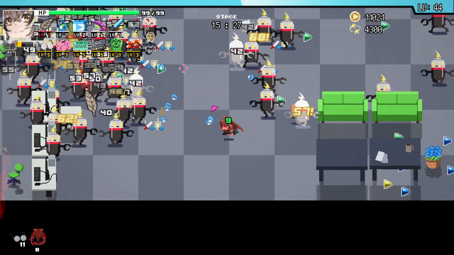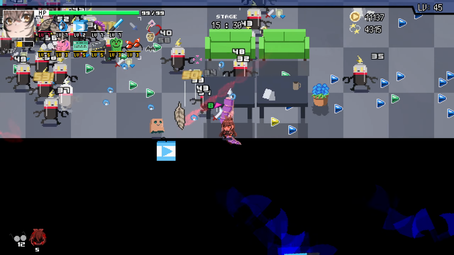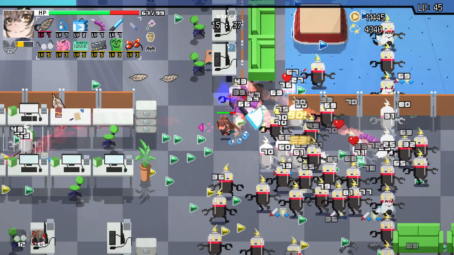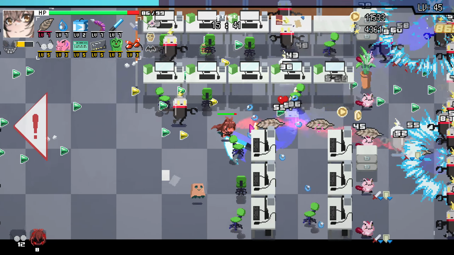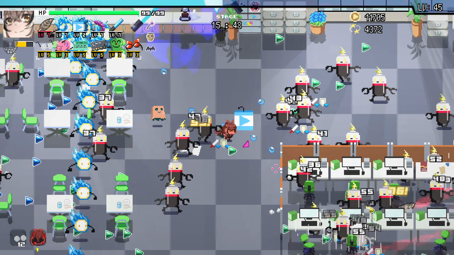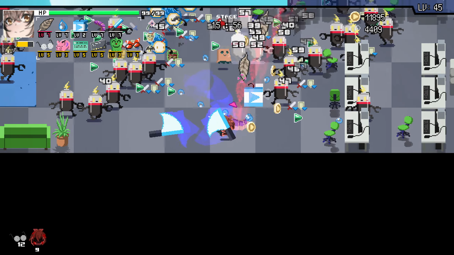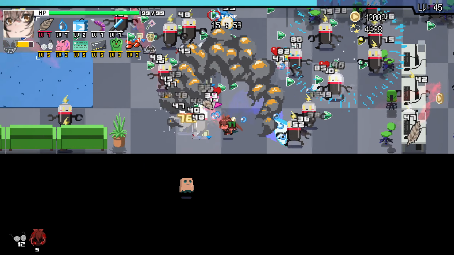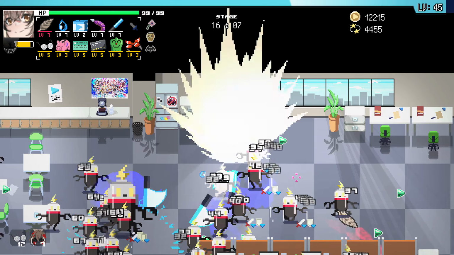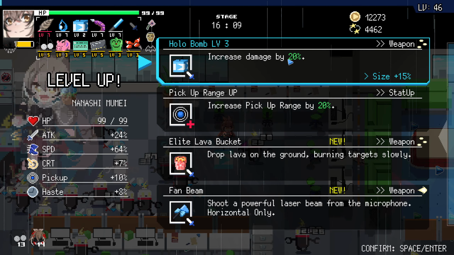And give you more. Let's see. Exit out. Oh, this is becoming a problem. I would have been dead if I didn't have this amount of life steal. These are tanky as hell. Fighting so many projectiles. Oh, those are the tears. I actually see what they do. Let's see. Let's get Holobomb.